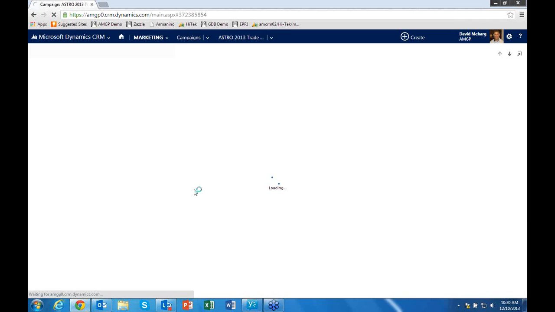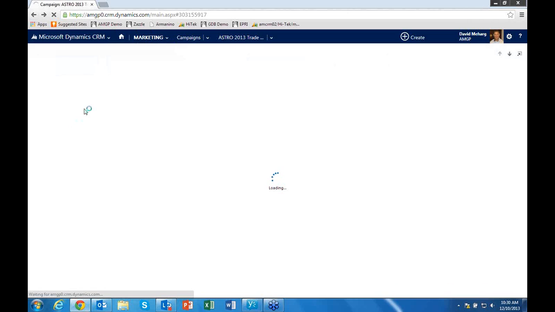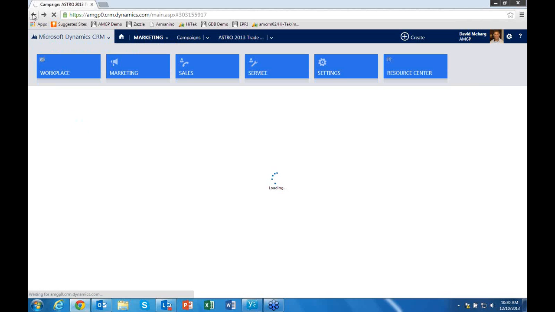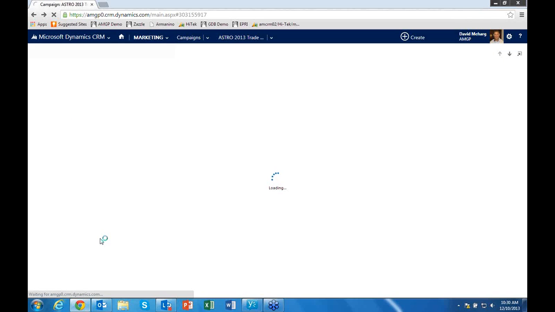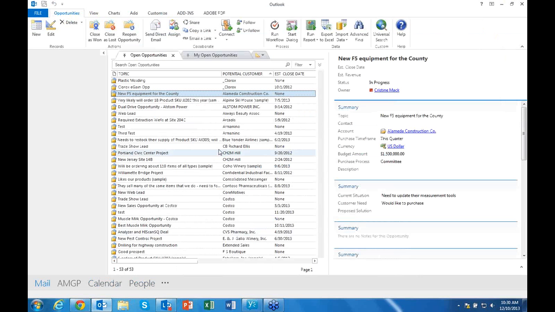Looks like my network here is slowing just a minute. I apologize for that. Well, let me just go back here and show you what that would look like when it is converted. In fact, what I'll do is I'll just switch over to the Outlook version here.